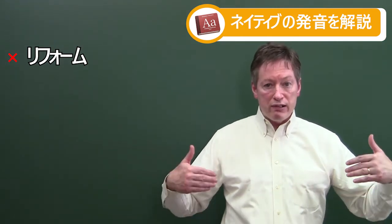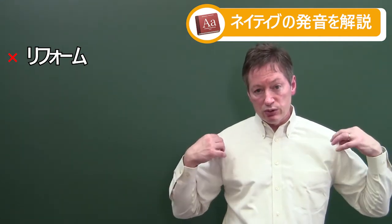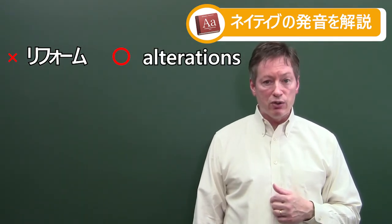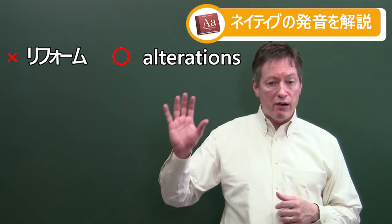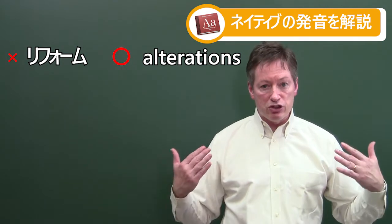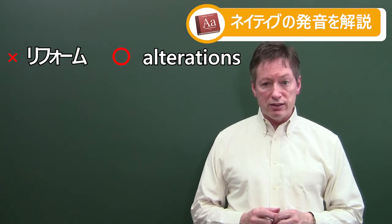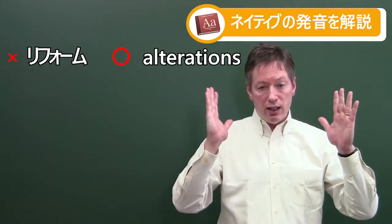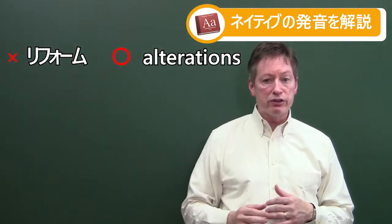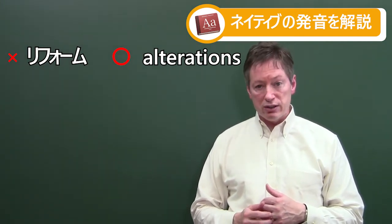Now, for your clothes, as far as taking care of your clothes, any kind of work that needs to be done, to let out the shoulders or hem the bottom of your pants, that's going to be alterations. Okay, the English word there for reform in this regard is alterations. So the pants or the jacket, the waist of your pants, that's going to be alterations. That's a general idea. There's more specific information, specific words for this, but overall, it's going to be alterations. So reform, as far as taking care of clothes, is going to be alterations.